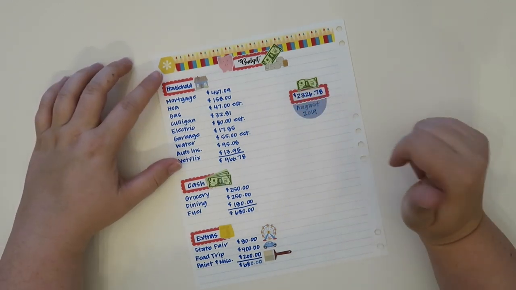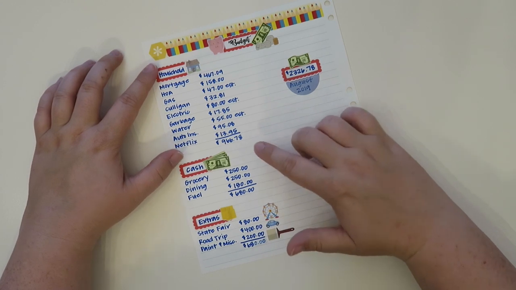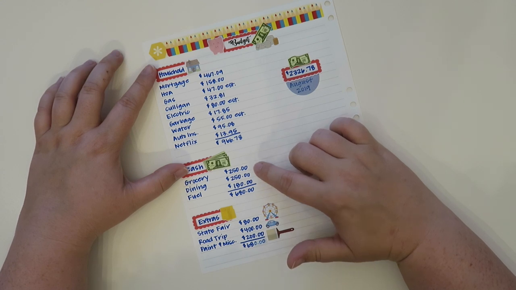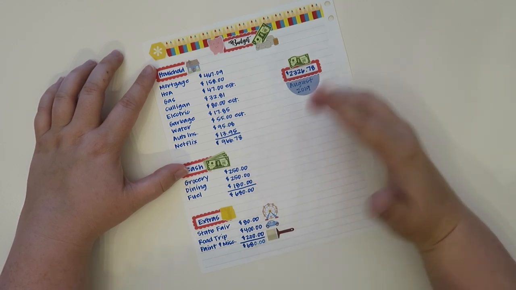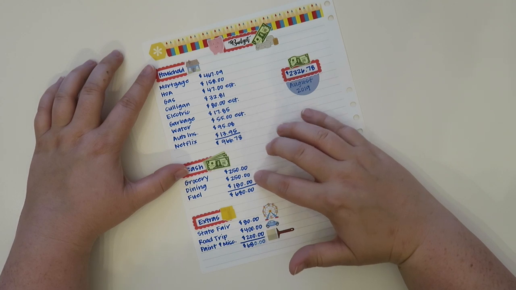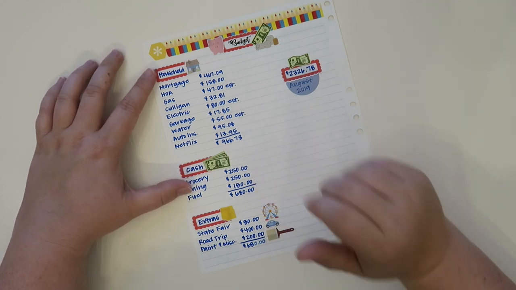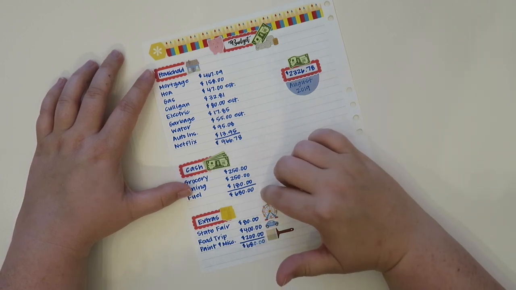As for my cash categories my grocery is going to be about $250. I am going on a road trip this month so I docked it $50 and I added the other $50 to the dining because clearly I'm going to be going out so my dining budget is at $250 and my fuel which I actually don't use cash for I just do the pay at the pump is $180 which brings me to $680 for that category.